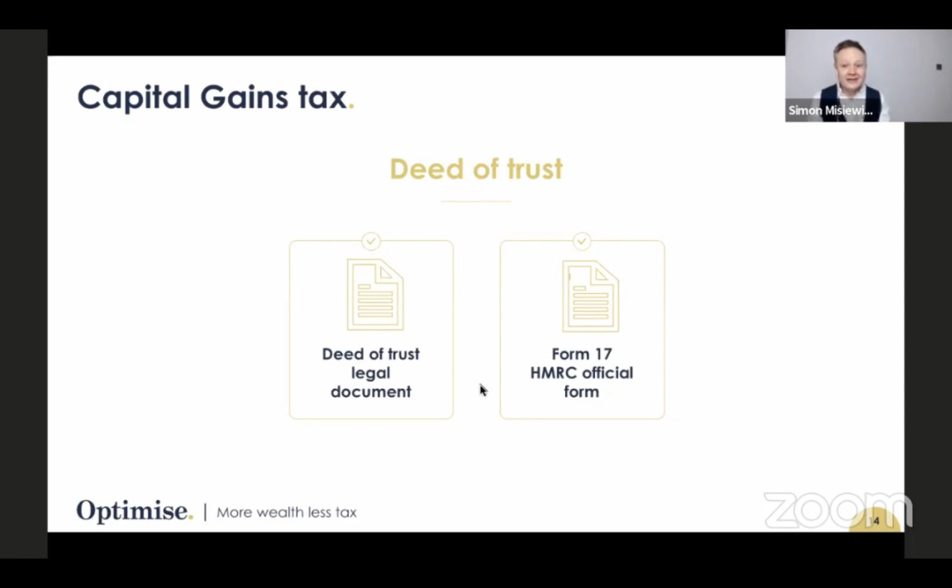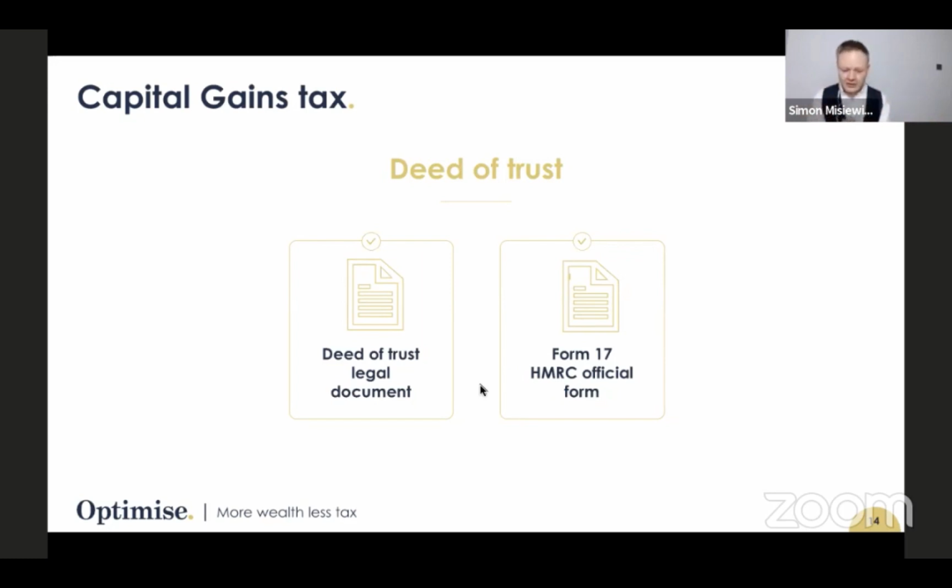Why is that an issue? SDLT. So the amount of mortgage that's going to be transferred over, let's say the mortgage is £100,000 in her name, you would technically be moving £50,000 of that mortgage to John, and it's above the £40,000, and therefore a 3% SDLT charge will ensue. So you want to make sure that you speak to your mortgage broker before you do this. You want to say to the lender, I'm going to be doing this transfer of ownership, but I want the debt to stay with me, okay? That way, we have no movements of debt and therefore no SDLT charge, okay?